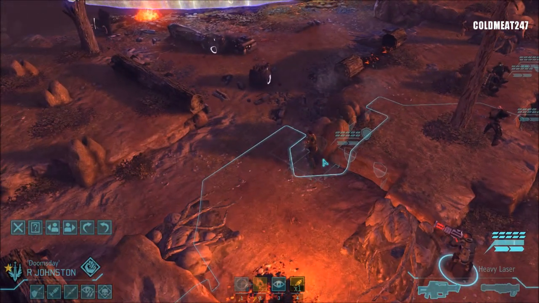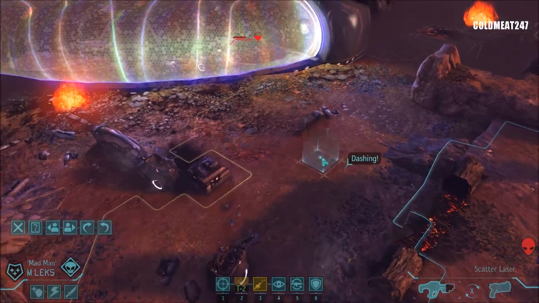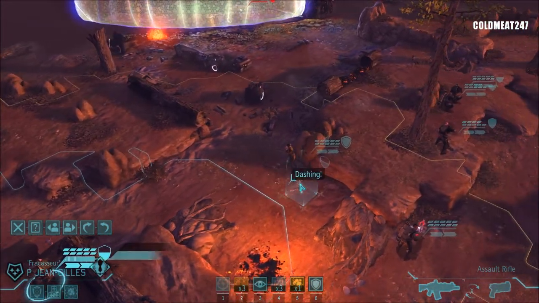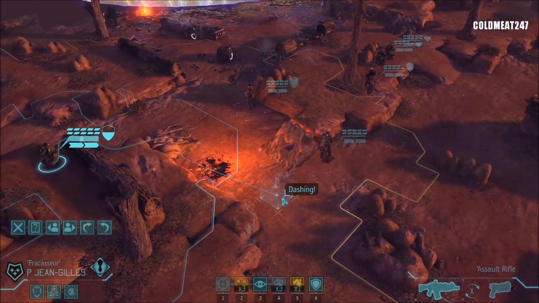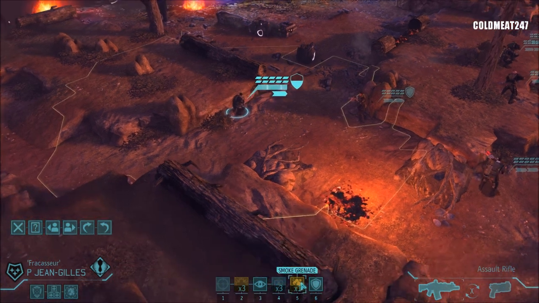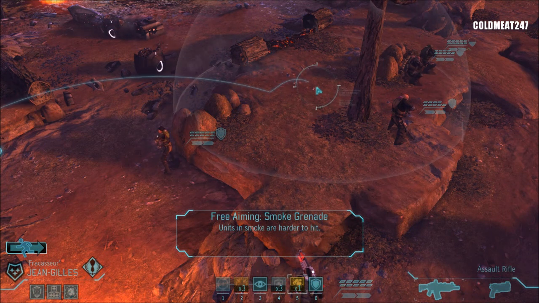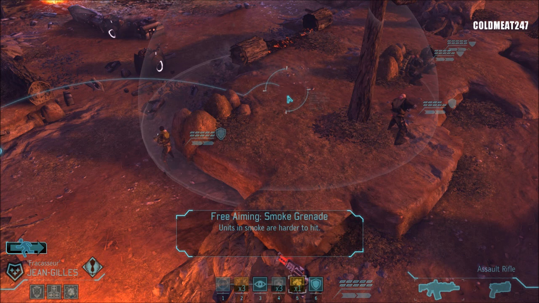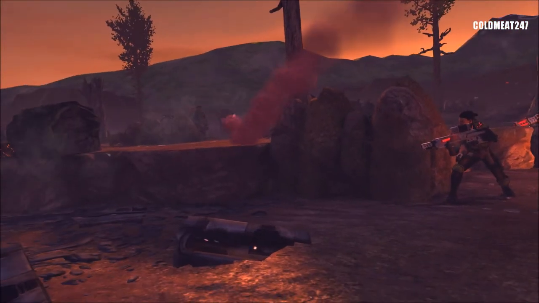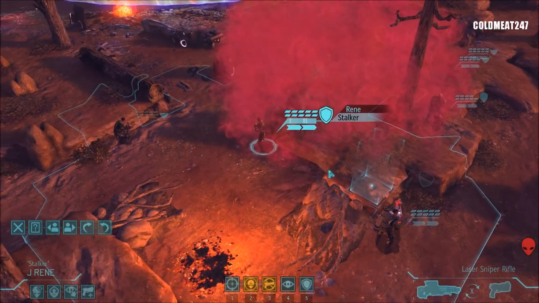Alright. This is where we start to work. Dragos, you can see one. Lex, you can see one. The others are hiding inside. Jean-Gilles, you can definitely help me with a smoke grenade. Get here. Smoke grenade the hell out of this place. The thing is, I don't really want to move Renee. I want it to be included in the smoke. Clouds away. Everybody get a boost from that, so that's good.